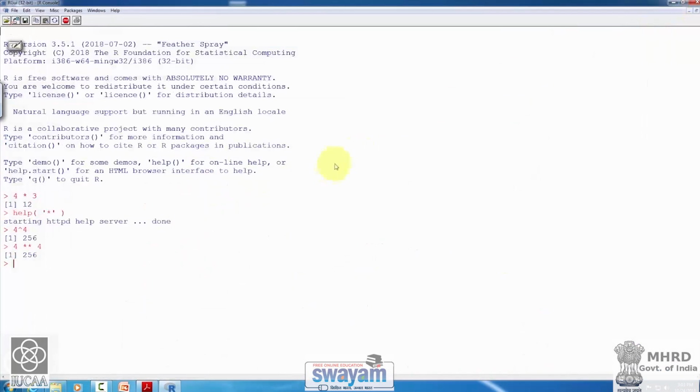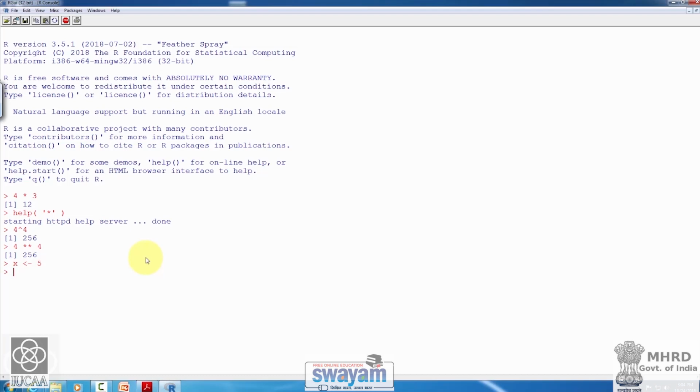One of the things about programming languages is that they allow you to access memory locations by giving them names. So, for example, you could assign the value 5 to a variable called x. This peculiar operator here is one of the assignment operators in R. This operator makes the direction of assignment explicit. The left hand side is a name, what a programming language would call a variable, and the right hand side is the value that is being assigned to the left hand side. That is how one reads this expression in R.